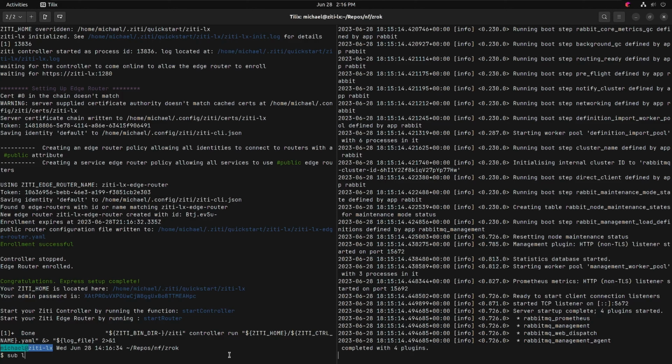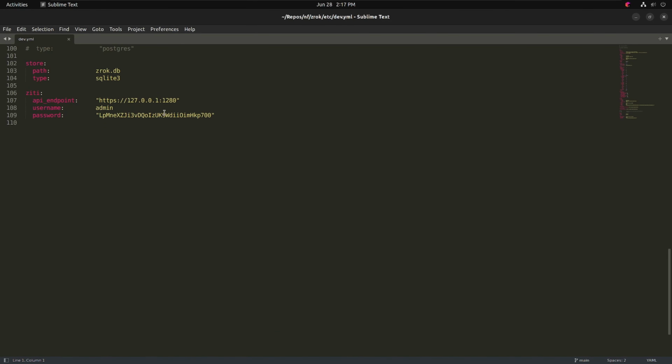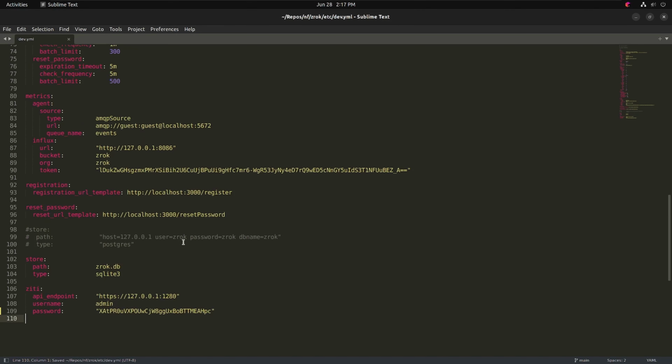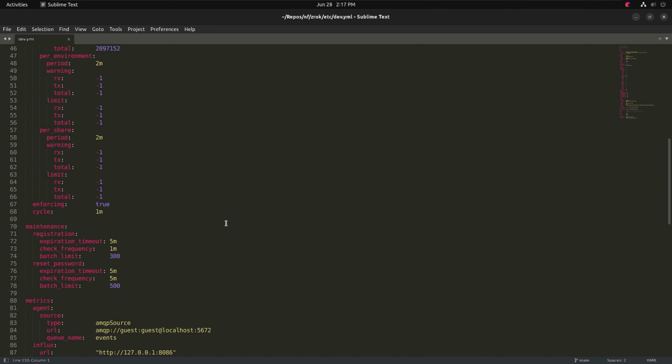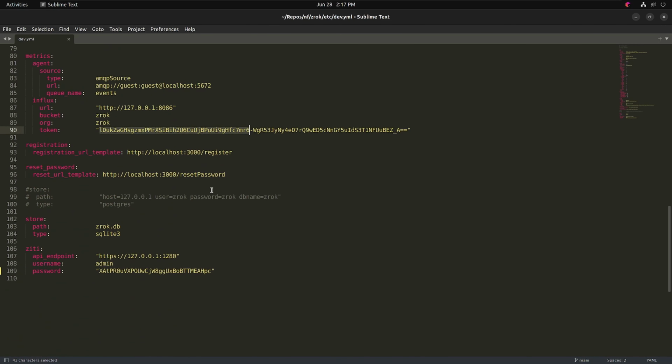So the first one is I keep my zrok controller configuration in etc dev.yaml. If you look in the git ignore for the project, I've got it set up to exclude that path. So in my dev.yaml at the bottom, there's the password for the ZD network goes there. So this config stanza tells the zrok controller where to talk to the OpenZiti management plane, the control plane. None of these secrets are secret. They're all just local influxes and things like that. So even if you have this token, it doesn't matter. It's just running on localhost in my VM here, so I don't really care.